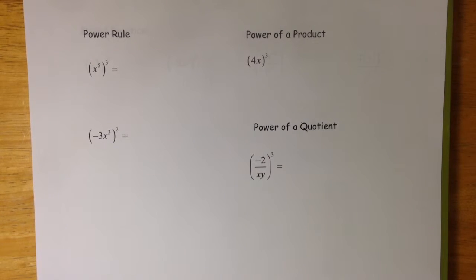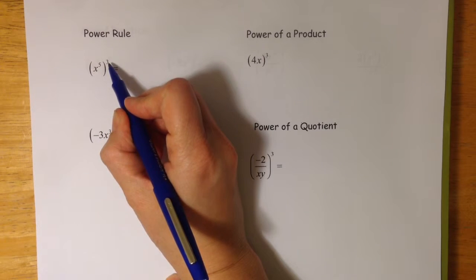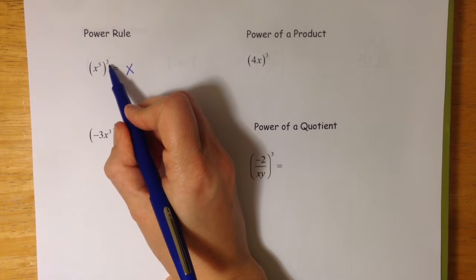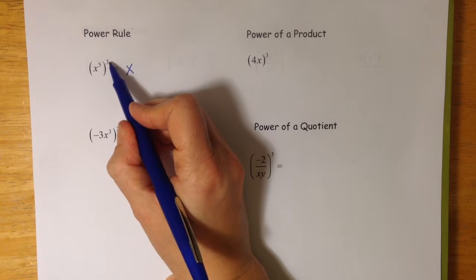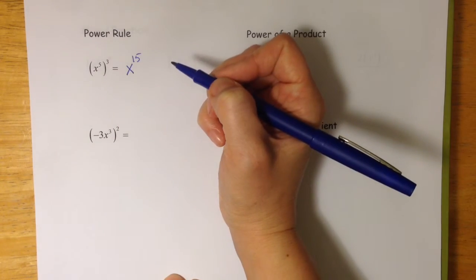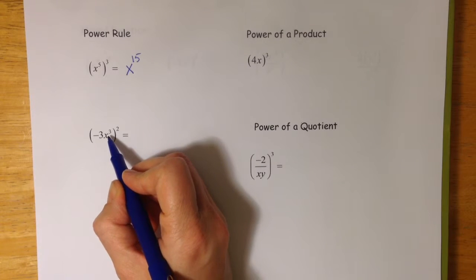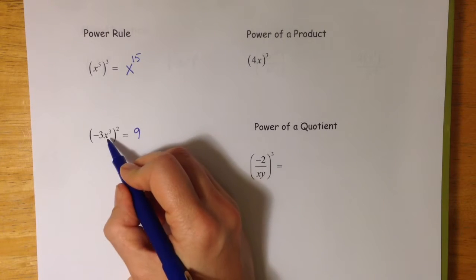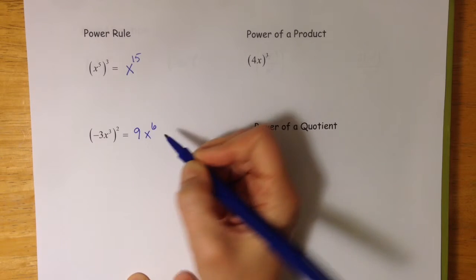Today we added 3 more rules. The power rule, where something raised to a power and then raised to a power again, means that you'll multiply the two powers. Remember that this is x to the 5th multiplied by itself 3 times. That's 3 groups of 5 x's, or 15 x's total. Here I've done a little bit of combining. I have negative 3 times x cubed being squared. Negative 3 squared is positive 9, and x cubed squared is x to the 6th.